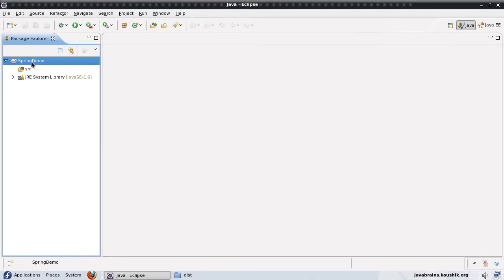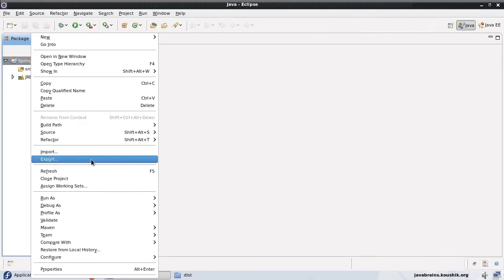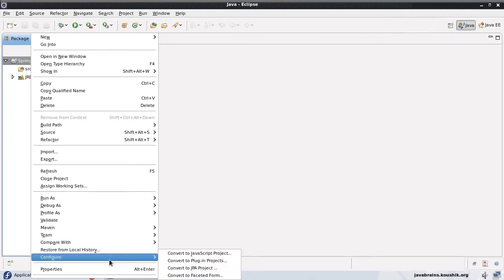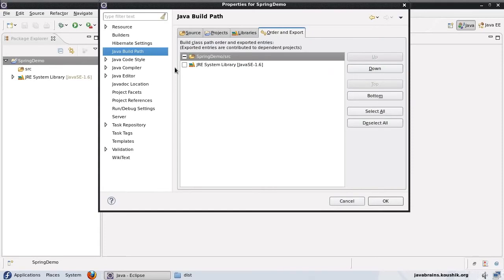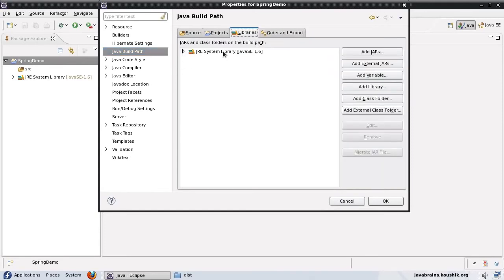So what I'll do is I'll create a new custom library so that I have all the jars in one place, and I can add it to as many projects as I want. I don't have to add each and every jar every time. So I'll go to the properties after right clicking on the project, and I click on the Java build path. Here you have a libraries tab. So the only library that it has currently is the JRE system library because we have selected a Java project in Eclipse. So what I'm going to do is I'm going to click on add library button here.